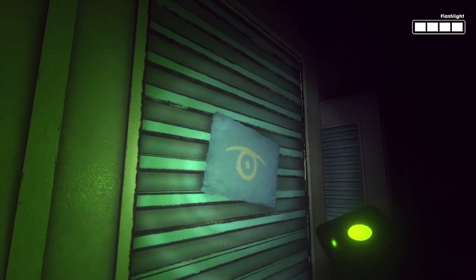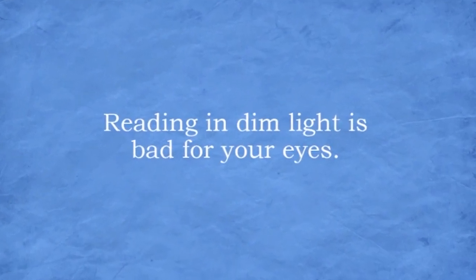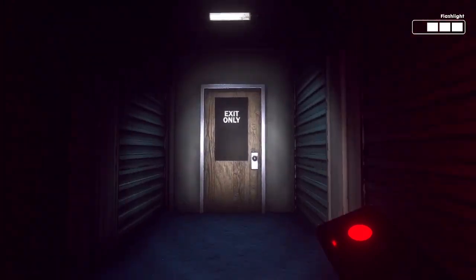Turn on the flashlight. Oh god, it is dark here, dude. What is this? Reading in dim lights is bad for your eyes. That is not correct. I guess we're just opening all these right now. Oh, get in, get in! Look at him! Oh god. Look at him, he's a flippin' stick man. Go away, go away. Go that way. Oh my god, I hate you, dude. A few moments later. Oh god, dude. What is this? Exit. Okay.